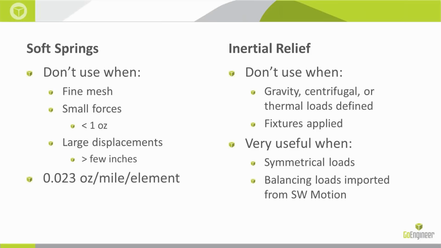If you get a model is unstable error, turn on soft springs. That will help you at least reach a solution, and you'll see the parts that you need to add fixtures for or add bonded contacts for will kind of have flown off the part. So that'll give you a good clue there to edit that.